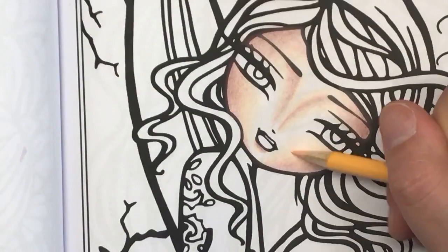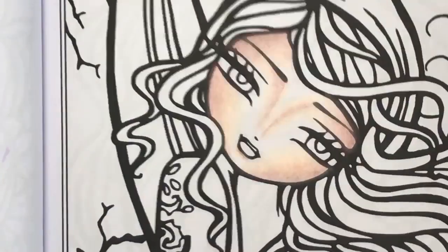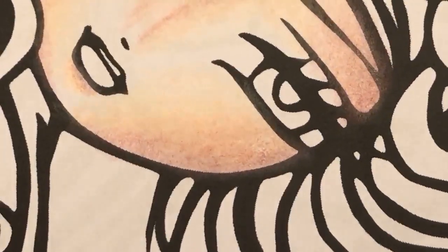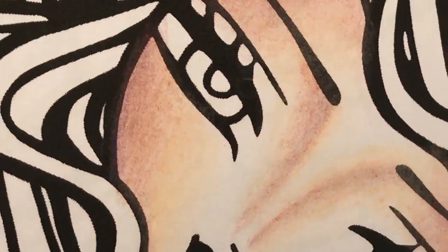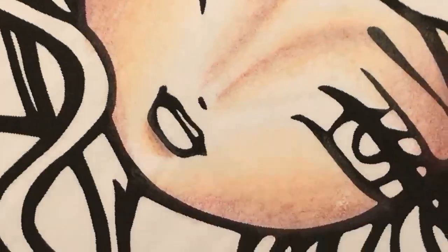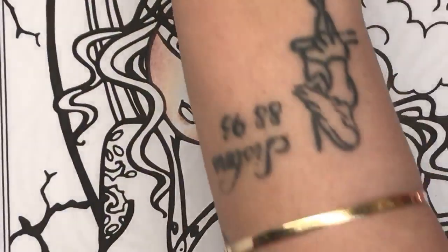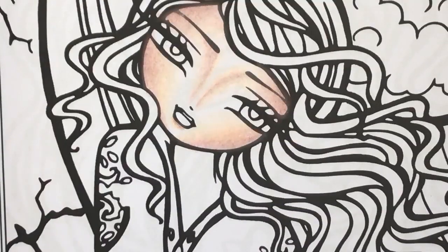I think I'm going to quit while I'm ahead and call that done for the face. Let's have a look a bit closer to camera so you can see the different areas of colour and how they've blended. It's not too bad, is it? Not too shabby for a first try. I guess it just shows you that skin can be done, even with the cheapest of pencils.